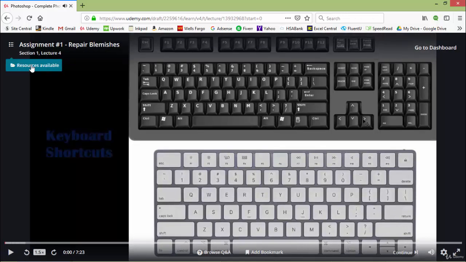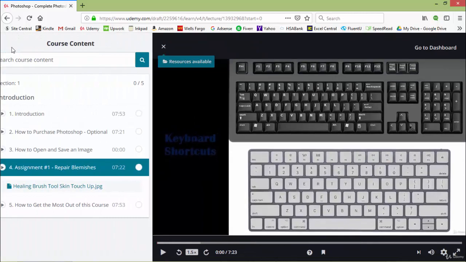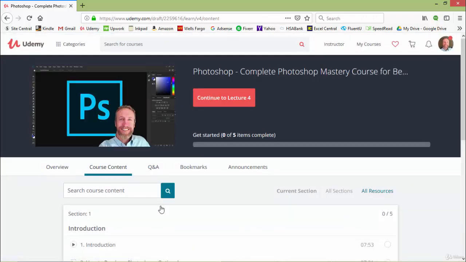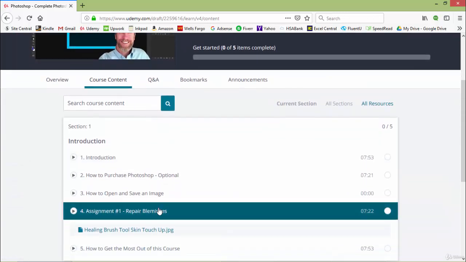Then you can see that it says resources available. You can either click here or you can just click on this little menu button and it will bring you back into the menu here, and then you'll see the download underneath here. Or you can go all the way back to the dashboard and you'll be where we were just talking about.